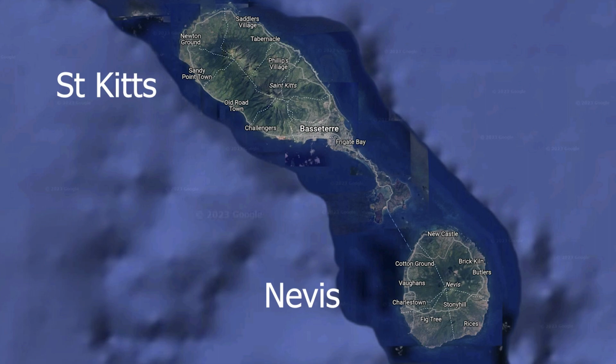So I had actually heard about this through the grapevine because I'm always talking about Tesla, so I spoke about Tesla with some locals here, and they mentioned, oh, there's a guy in Nevis who installed a Tesla solar roof, because I was wondering if anyone had a Tesla car in St. Kitts and Nevis, and as far as I know, nobody does. All I have seen is a Nissan Leaf so far here in St. Kitts. So Nevis is the smaller of the two islands. I'm currently in St. Kitts, but I've gone over to Nevis a few times, and it's really beautiful there. It's beautiful here too, but I think Nevis is even more so.